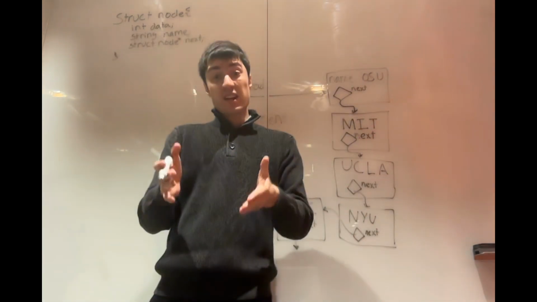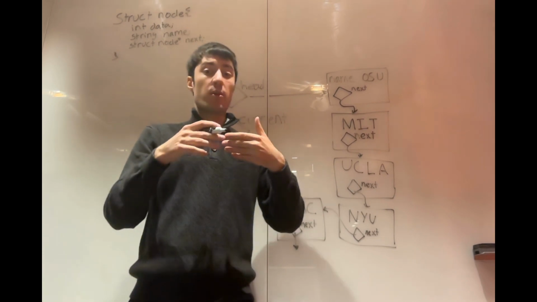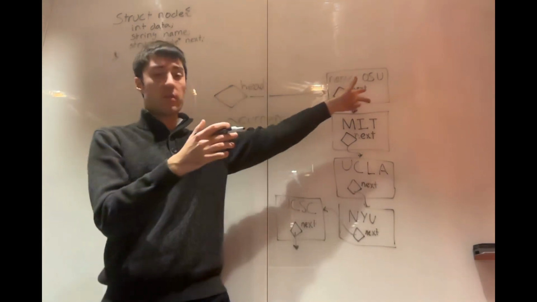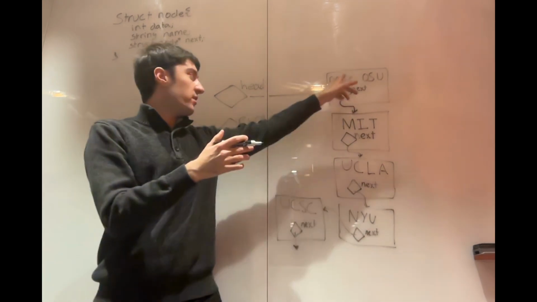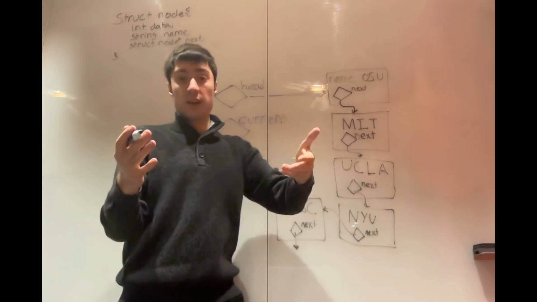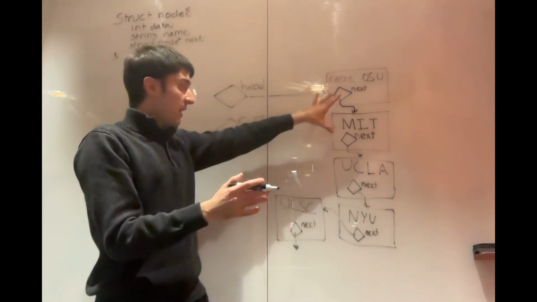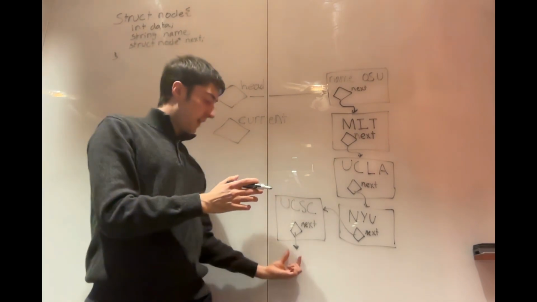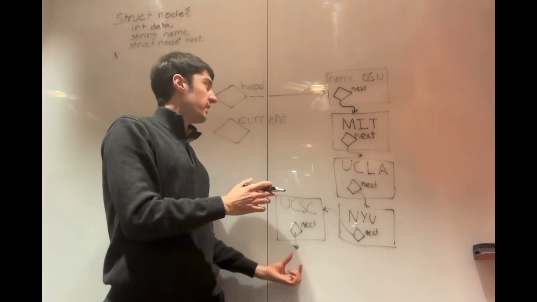And now in the second video, I started talking about, okay, how do you actually build this linked list, where you have head pointing to the first element, and then you have each of these elements, nodes or stations, connected to each other in this chain and ending in a null pointer right here.